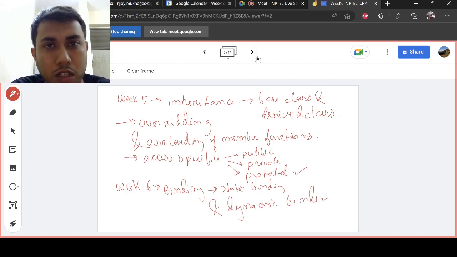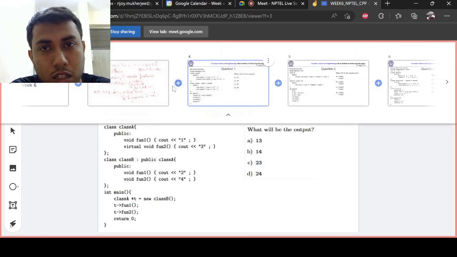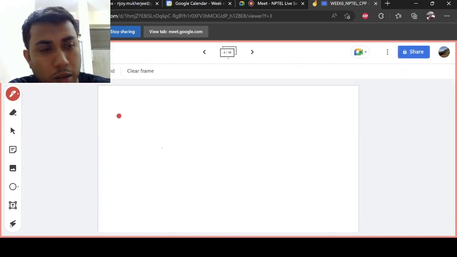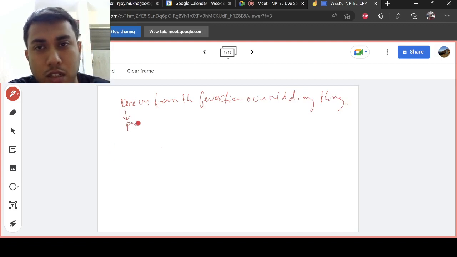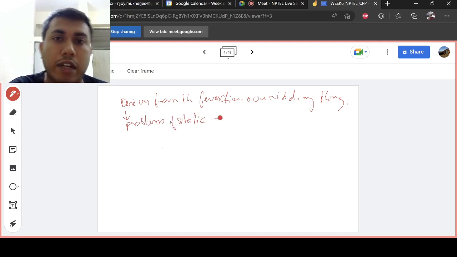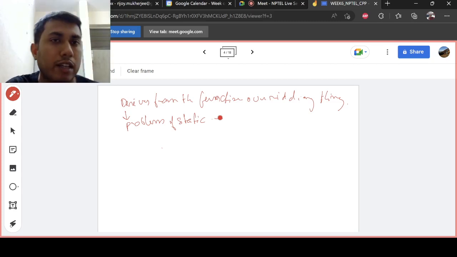We saw the main culprit of this binding problem derives from the function overriding thing. So the main problem of static binding derives from function overriding.